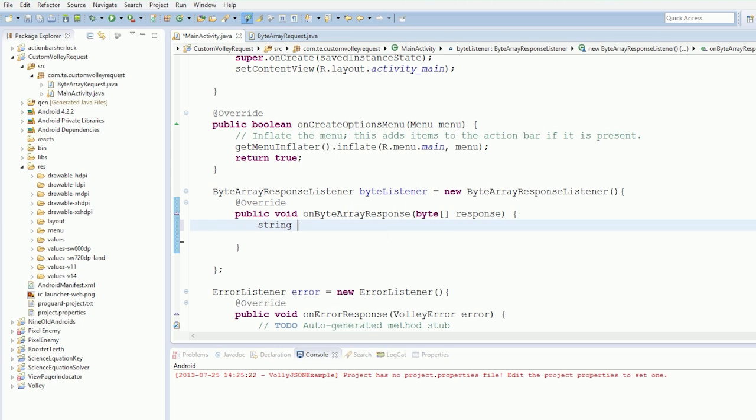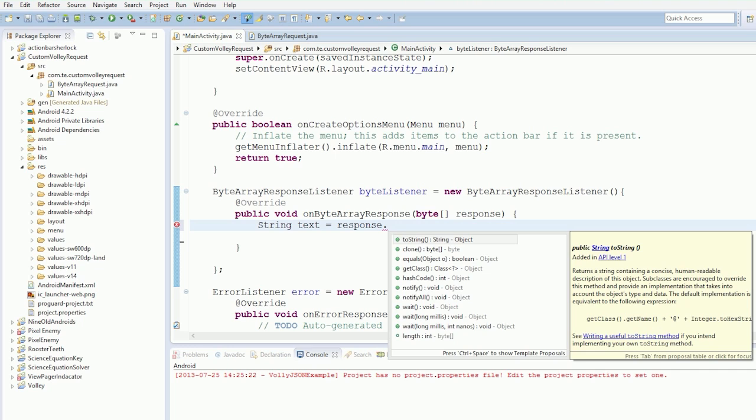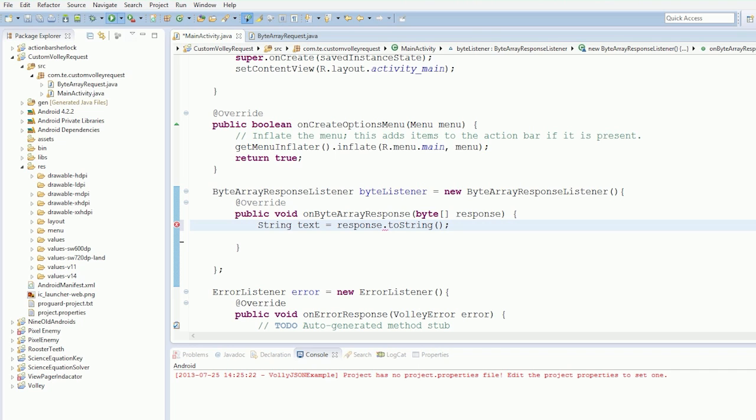String response array text equals response dot to string. We're just going to convert the response to a string. It'll all be gibberish, but if we see a text response on the thing, it'll work.